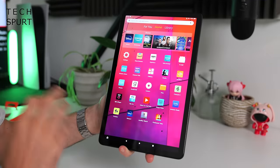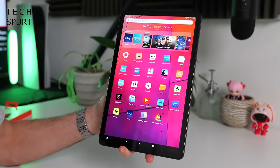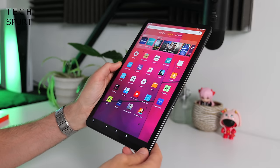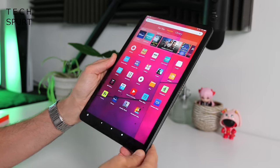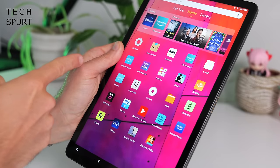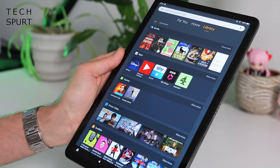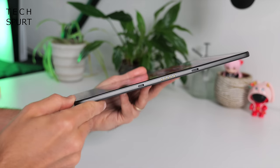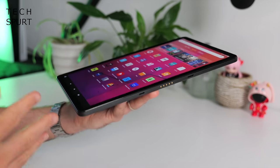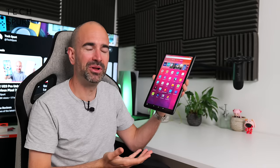The Amazon Fire Max 11 is a massive 11-inch tablet, as the name kind of heavily suggests. Thankfully, the bezels surrounding that display are reasonably skinny so it isn't unnecessarily large. The only problem with these weenie bezels is that it's very easy for your thumbs to accidentally stray onto the very edge of the screen, at which point the responsiveness gets completely borked up. This tab weighs just under half a kilo, so it is quite light for something this size, but unless you have absolutely massive hands it isn't really particularly comfortable because it's just so big.